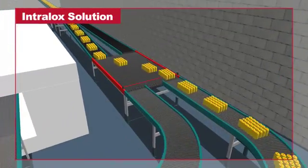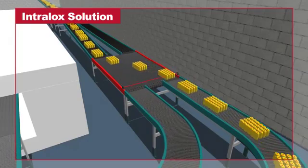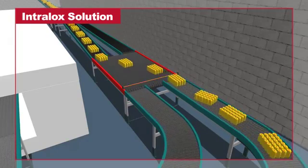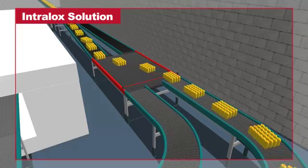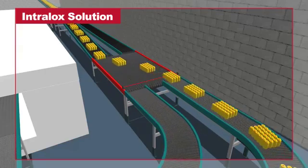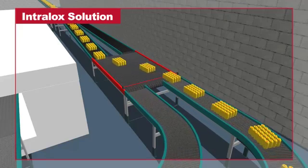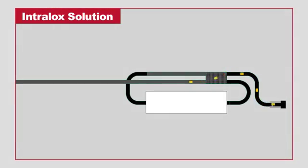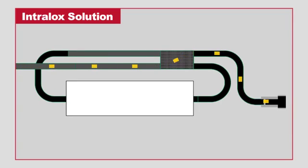As in the integrator's layout, all packages arrive on the in-feed conveyor, then pass through a curve and arrive at a switch. In the Intralox layout, a single ARB switch series 7000 can effectively run a wide variety of product directly on the belt, including the customer's shrink-wrapped cans and trade cans. The customer's trayless cans are diverted through the ARB switch to the line that bypasses the conveyor leading to the traying area and head directly up the inclined conveyor.